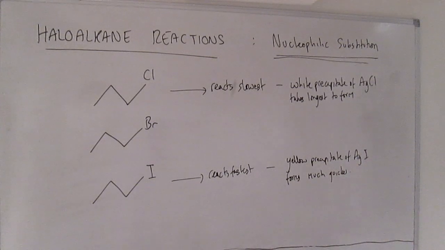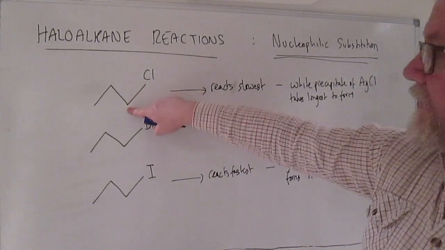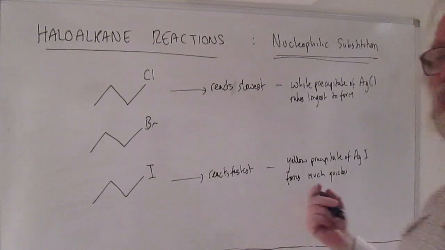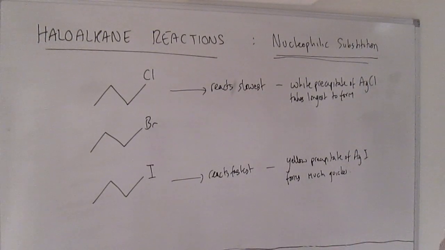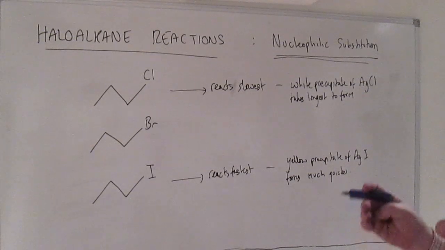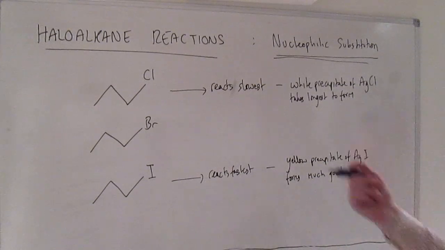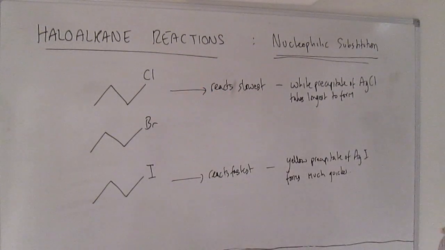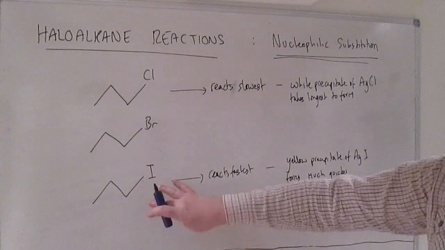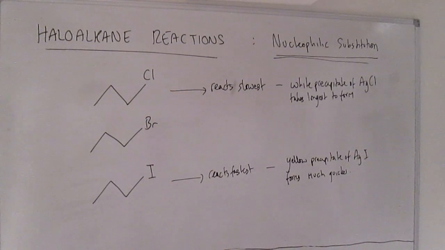Okay, so that's an interesting result which you need to know, that the iodoalkane is the most reactive and the chloroalkane is the least reactive, but you also need to know why. And that has to do with the strength of the carbon to halogen bond. Because in the reaction, obviously that bond has to break, and the stronger it is, the harder that is to achieve. Later on, when we look at reactions you'll learn about the idea of activation energy, which is the energy that has to be put in to break some existing bonds before new ones can be formed. And this is a very good example of reactions which differ in activation energy as a result of the strength of the bond being broken.